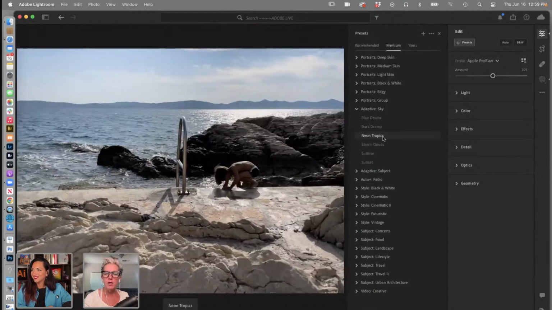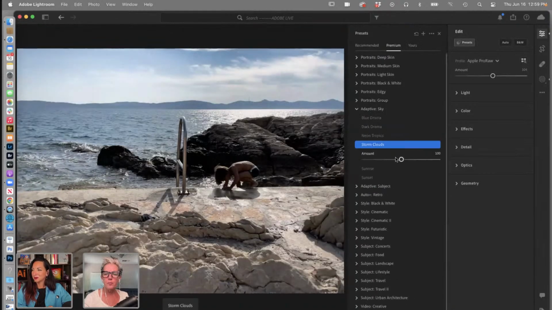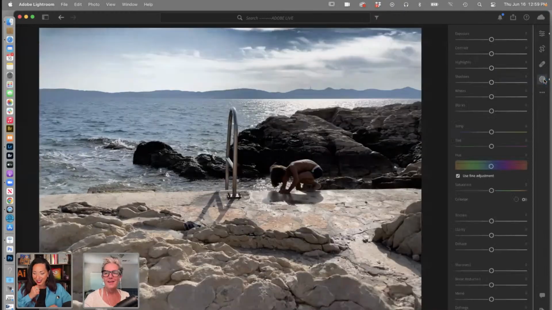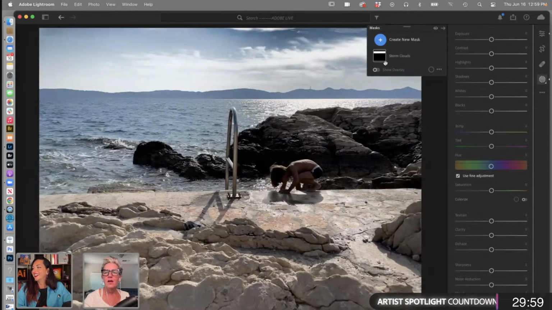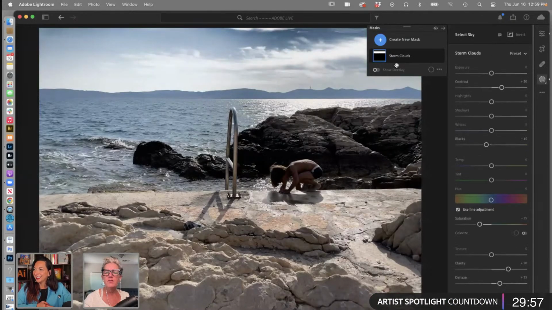So I'm going to go back to the storm clouds, and then I'm going to make it more stormy. There was a comment in the chat saying cloudy with a chance of meatballs. Oh, it's interesting. It's not doing it now. It made me a double mask last time, not doing it this time. It's computing it a little differently. Anyway, adaptive. It's pretty awesome.